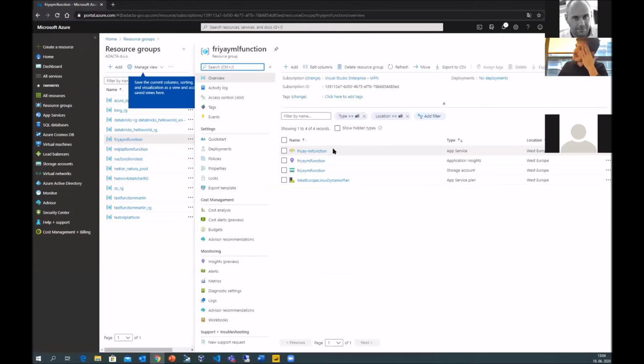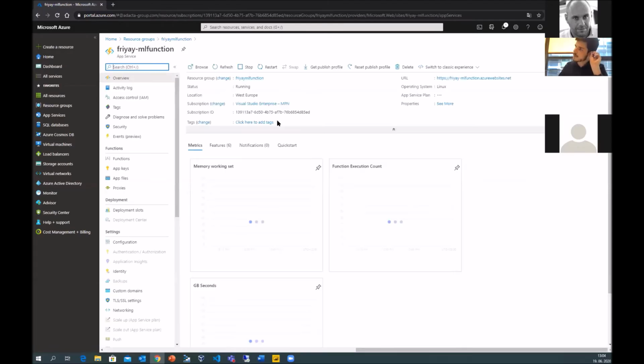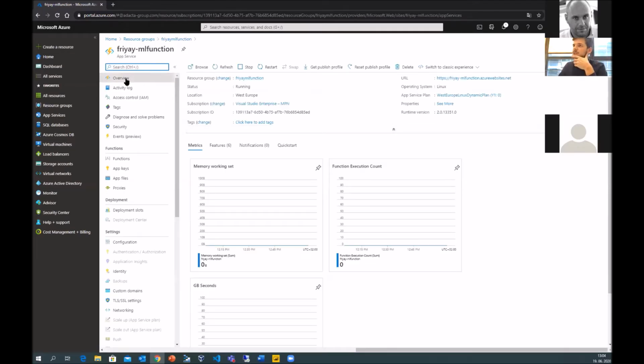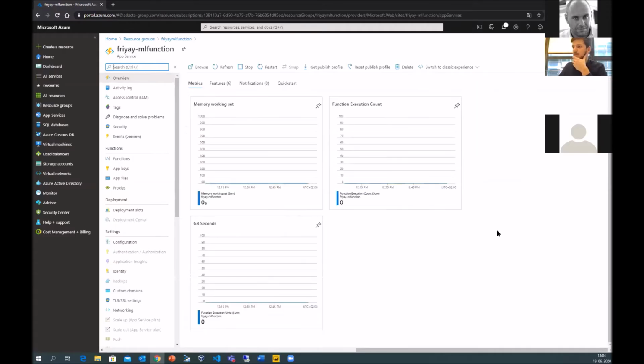And what it actually creates behind is this function. So this is one block of what is created. It also creates a storage account. It also creates something for debugging, for having application insights. This is good for debugging because you can stream live what is happening with your function, with your calls, if anyone is using your function and so on. And of course, this service plan, which you have to pay for.